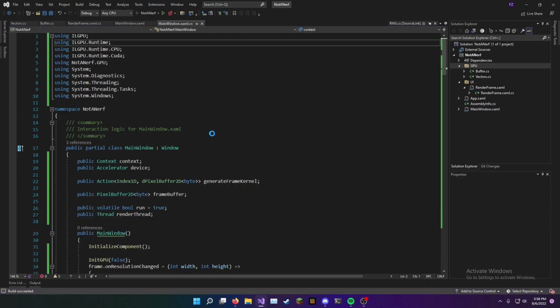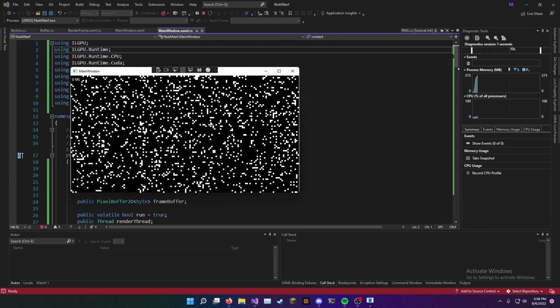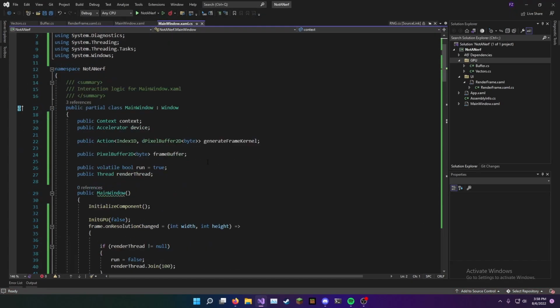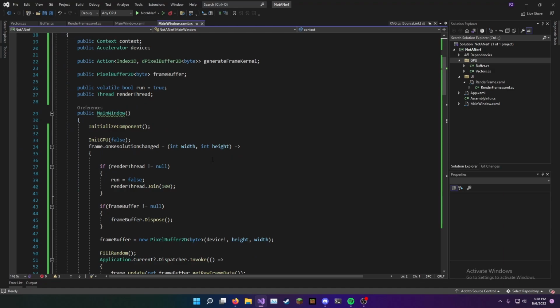So if I run the example project I have right now, you can see we get a randomly filled grid. And if I press space, it updates according to the rules of Conway's Game of Life. And there we are. You can see it's filled with random data, so it just clears itself out. But it does that very quickly because this is out on the GPU.